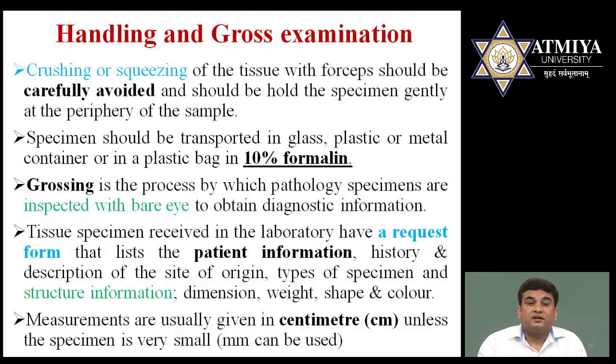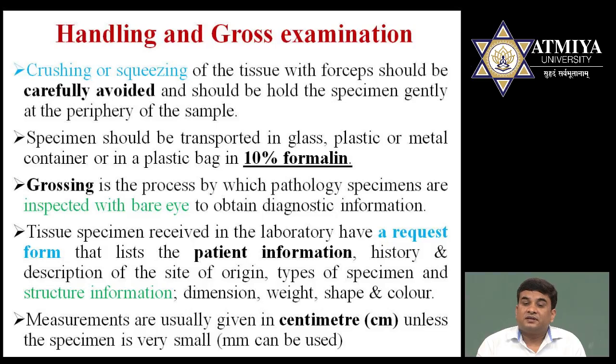Then the tissue sample will come to the lab. Then you have to do the gross examination. Gross examination means, after the tissue sample comes from the hospital, you inspect the tissue sample with your bare eye without using the microscope. When the samples are collected, one leaflet must be attached with the tissue sample, right? And you have to cross check the details mentioned in the leaflet.